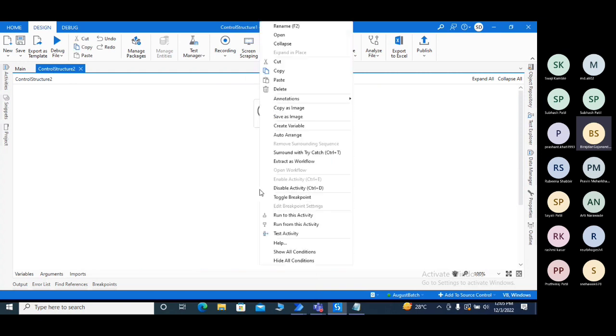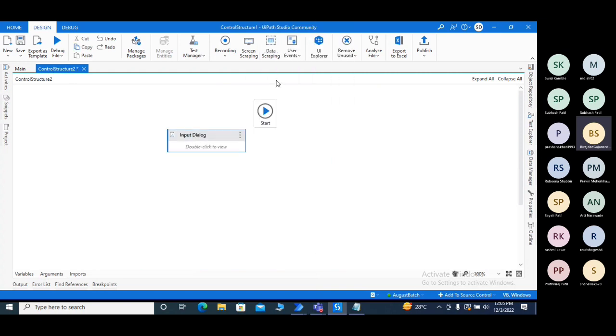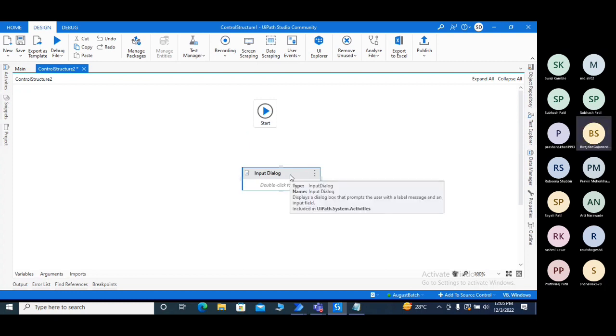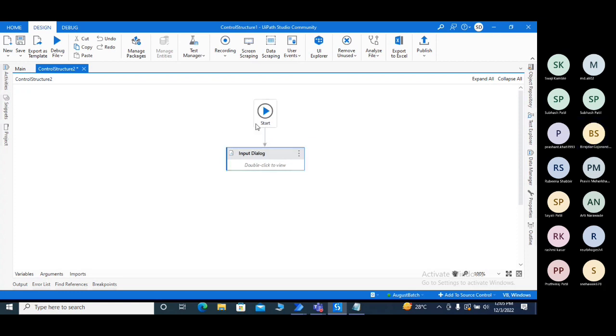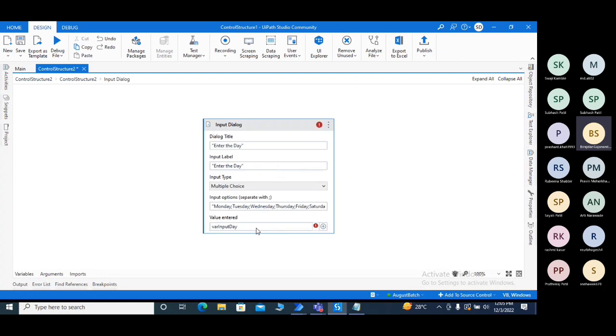I'm just copying and pasting the same input dialog box to avoid rework. Whenever you want to connect this flowchart, unless you connect any of these activities to the flowchart, it will not run the flow. There might be some errors. So you have to just put this activity in front of your icon. It will automatically connect.